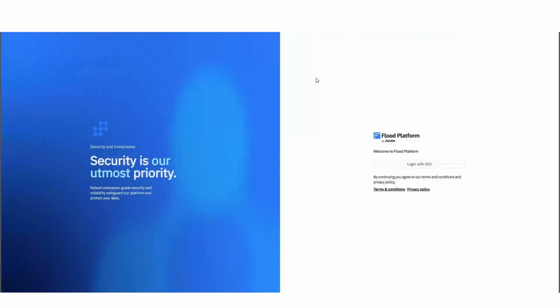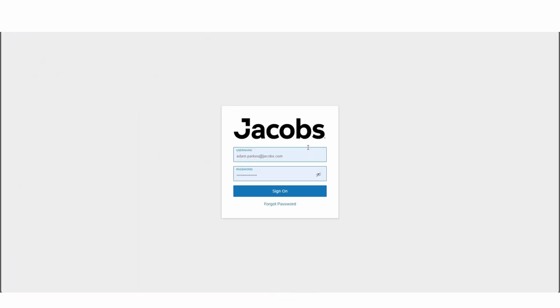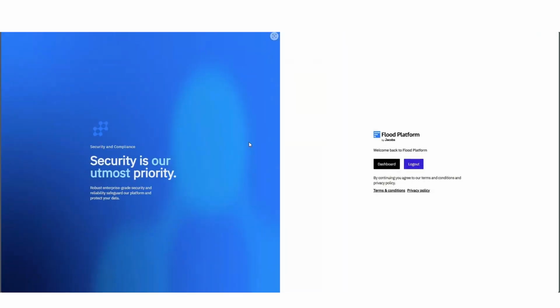So this is Flood Platform, access via a web browser. To log in, I can click the login button. I've already logged in this morning, so it's retained my credentials. And I'm being asked to confirm it's me on my phone. You can't see this, but it's just pinging up on my phone. I'm going to say, yes, that's me in the Bristol office. Click OK, and it's authenticated. So we've got two-factor authentication, so only I can get into my account.